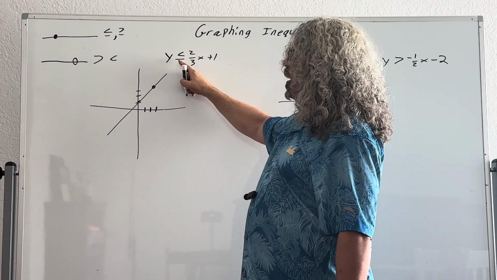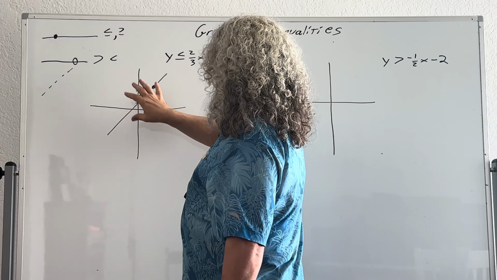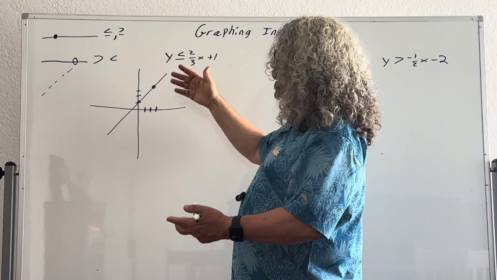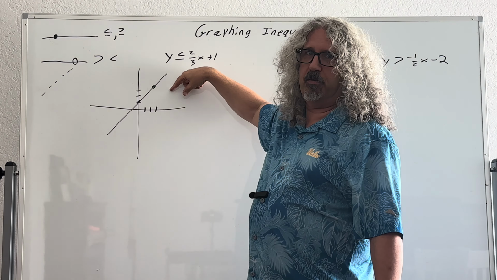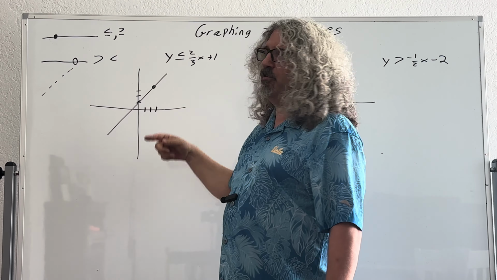So let's take a look at this. We have our line. Are we done? Well, no, because now when we did a line, here's what we're going to know. Our answers are either everything on this side of the line or it's everything on this side of the line. Now, the traditional way to teach it is to plug in a point, usually 0, 0. Plug in 0 for x and y, and if it makes a true statement, you shade the side of the 0, 0. If it's a false statement, you shade the side that's not 0, 0.